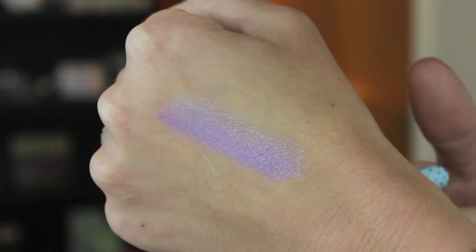This next one is also L'Oreal Infallible. This is with a twist. Sadly, I think this one was limited edition, but I love this eyeshadow so much, so I had to show it to you guys. It's this gorgeous purple, but it doesn't swatch well. I'm telling you guys, this on the eye, I have worn this shadow probably 100 times. It shows up so well when you put it on your eye, but whenever I try to swatch it, it's just not interested. But honestly, if you can find With a Twist and you're a fan of purple eyeshadow, phenomenal. Let's see how many times I can say the words phenomenal, amazing, and freaking in this video.